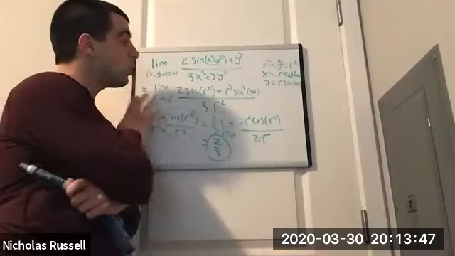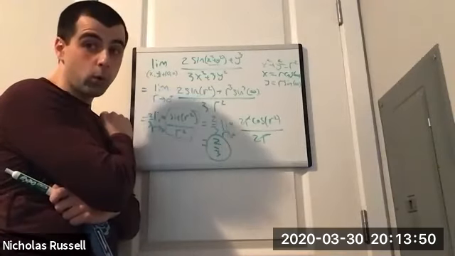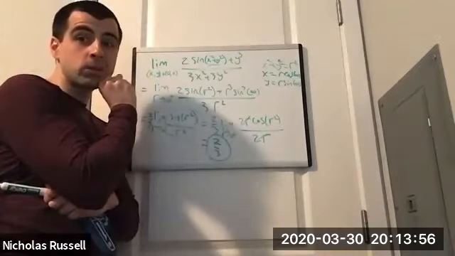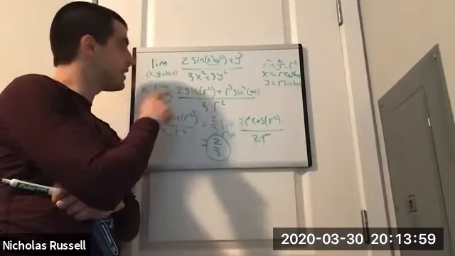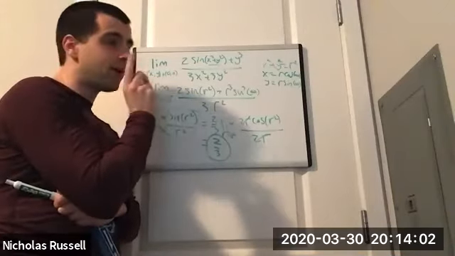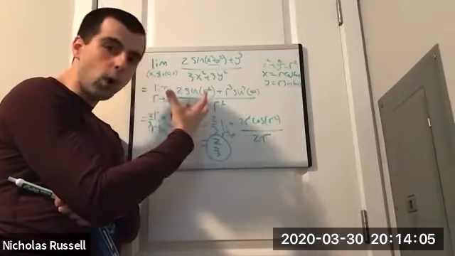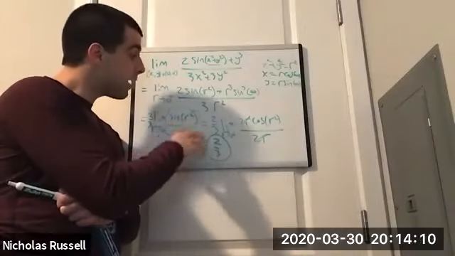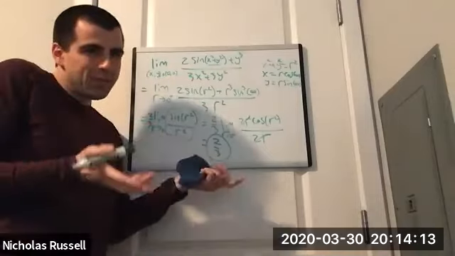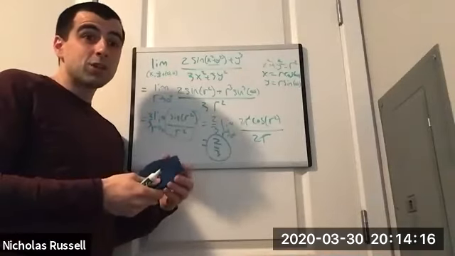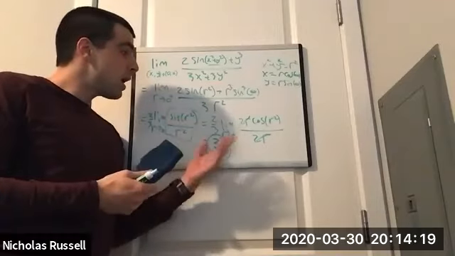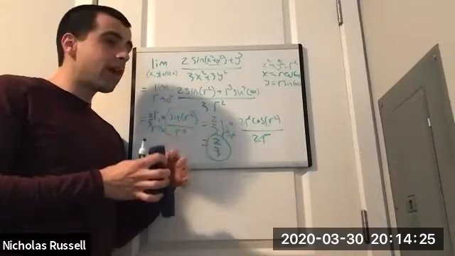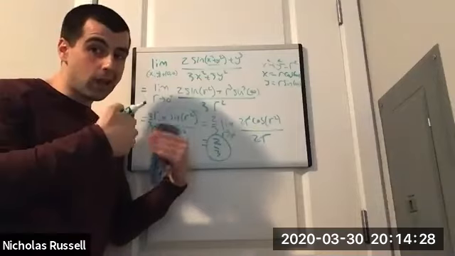So again, the goal of these kinds of problems, especially if you're going to try to find a polar coordinate question, two things you want to try to figure out. Firstly, if there are x squared plus y squared, things can simplify. My goal is to convert this to just a one-dimensional limit. If I can just do this to a one-dimensional limit, it becomes a lot easier. I can take calc one problems and techniques and use them. From there, most of the time, these problems come from L'Hopital's rule, making sure that you take the derivative of the top and derivative of the bottom. And making sure things cancel because things will cancel eventually too. And again, this has to hold for all theta, basically in all different directions going to my origin, I need that to happen.